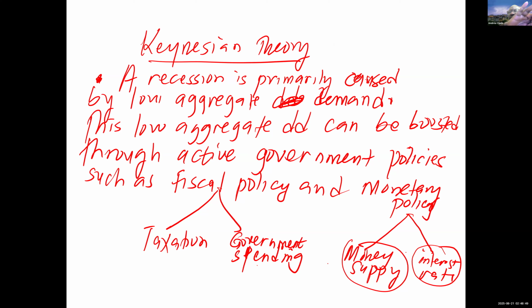So either Congress or the Federal Reserve or both of them can act at the same time. They can work collaboratively. They can collaborate and work on policy. The Federal Reserve would be using monetary policy to boost economic recovery, and Congress would be using fiscal policy.